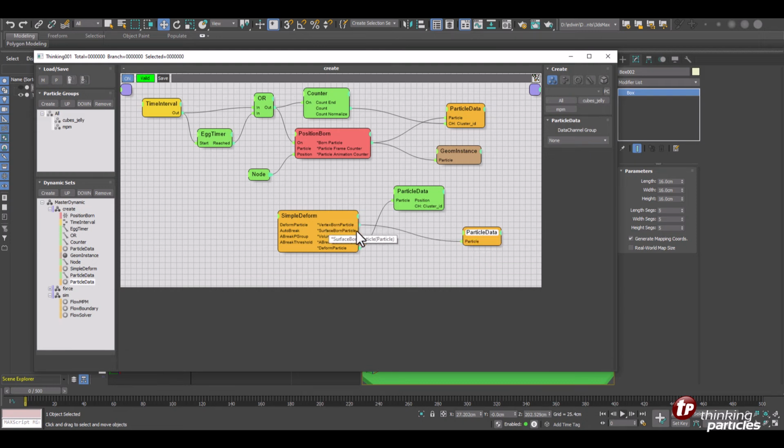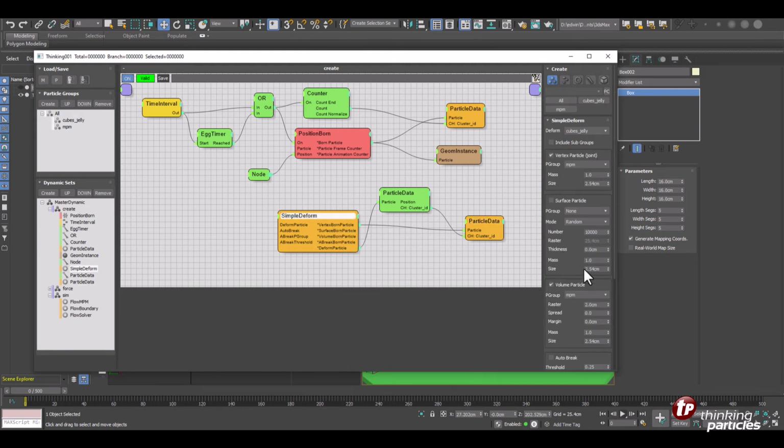So I'll feed in the created particles, the vertex-born particles from the SimpleDeform, and we want to store the information in the MPM group. So the particles that are created for cube 1 are now transferred. The particle cluster ID we created in the step before are now transferred over to the MPM particles. So now we know all these particles belong to cube 1. So regardless how many vertex-born particles we create, if we change the mesh geometry or anything, we always know this particle that was born belongs to cube 1.